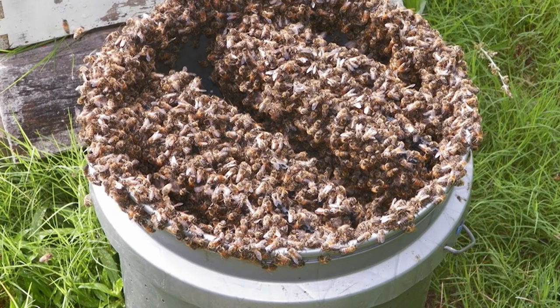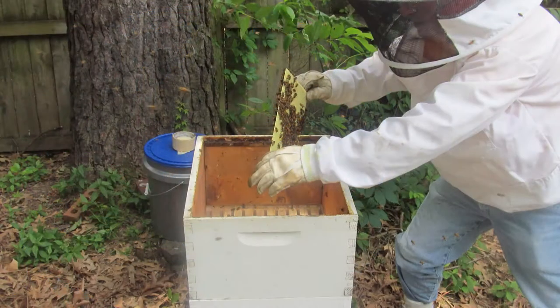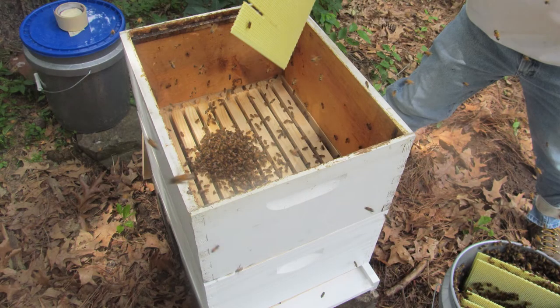Think sawdust collectors — you've got the vacuum over here, but the sawdust is being collected separately. The buckets I use are basic five-gallon buckets with eight pieces of plastic foundation linked into the bucket. In the bottom of the bucket is a half-inch of foam. The bees get sucked in, they hit the foam, they bounce — they have an exoskeleton, they're real bouncy. We can get about 20,000 to 30,000 bees per bucket. In mid-summer, we can leave with three buckets of bees. When we're setting up the new hive, we open the bucket and release the bees back into their hive. It's a relocation — their home smells like home, so they go right into the box.